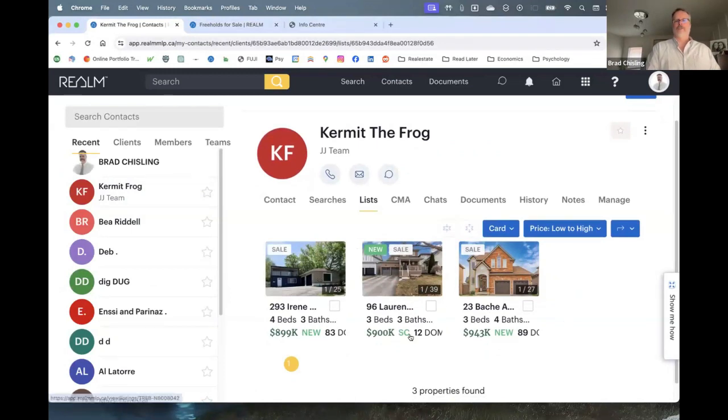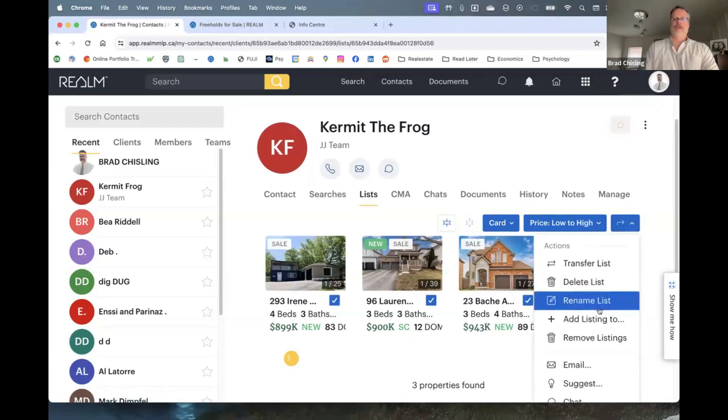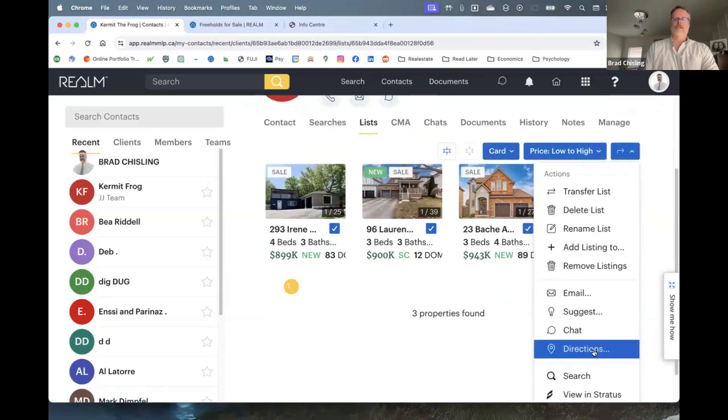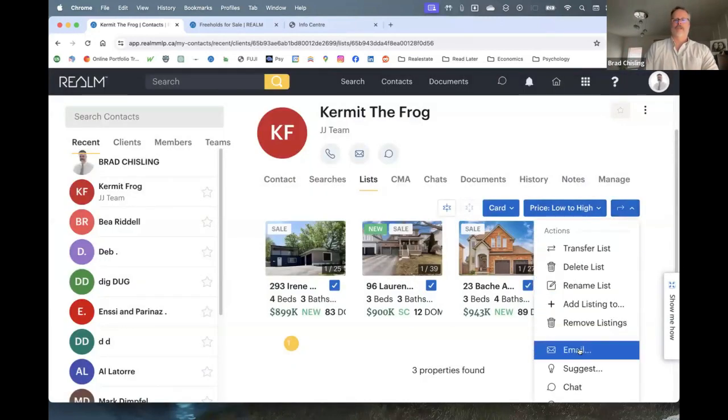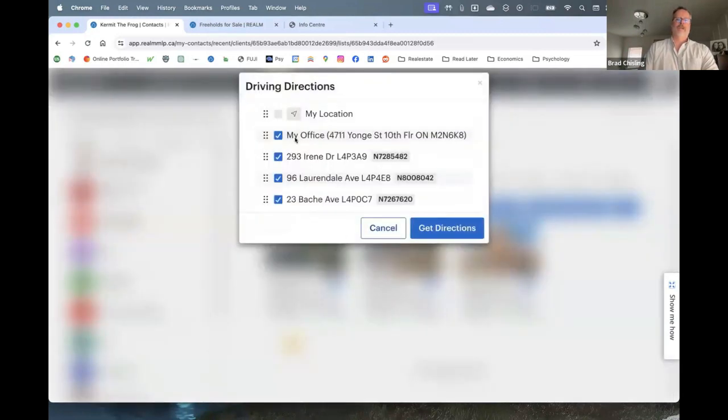Okay, so I've got 3 showings here, let's say. My client emailed me back, said, hey, that's cool. I go ahead and book them in Broker Bay. And I want to just go ahead and get some directions to these listings. I've got them all 3 selected. I go to directions. Oops. Click on directions. And click get directions.